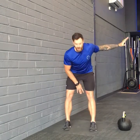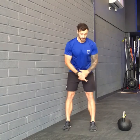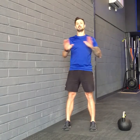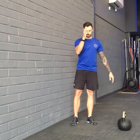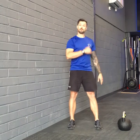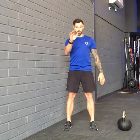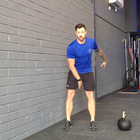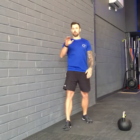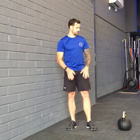Allow yourself to do whatever you want with that other arm. Some people flare it, I think I do. Some people keep it still. Do what comes natural, okay? So, to go for a single swing, start off with your double swing, and then take one hand off, and just do repetitive swings on one side before you start exchanging. Get comfortable with the single swing, what it feels like, before you start changing over.